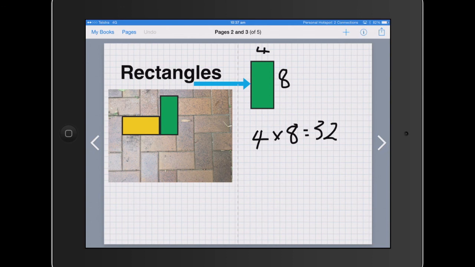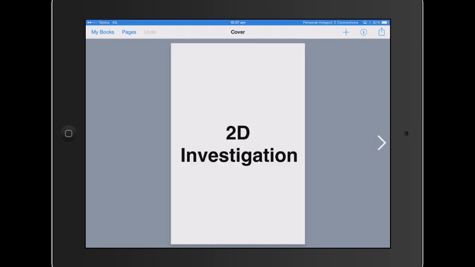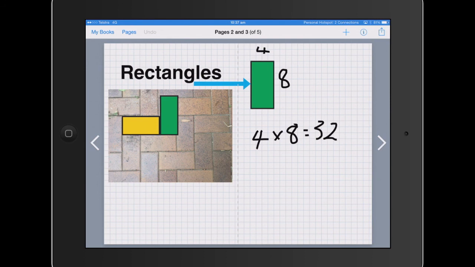So that was a really worthwhile tutorial, getting your kids out and about, mobile, getting off their bottoms, taking photos, investigating the mathematical world around us, and then doing some extra work in Book Creator to really look at these shapes and their different properties and their different dimensions and so forth. So hopefully you found that really beneficial.